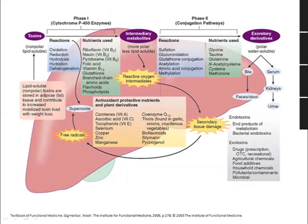So we all know about liver health. We talk about all these other factors, but liver health is really, really important, not only for looking after inflammatory pathways, but for detoxing as well. A lot of our hormones are excreted or managed within phase 1 and phase 2 pathways. So if we don't look after our liver health, then we are going to have issues with excess hormone, androgen excess as well. So look after your liver.